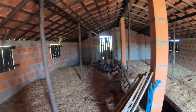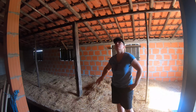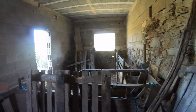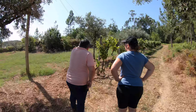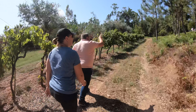Just put another type of thing like concrete or something, or just put more reinforcing with the columns. So more in here on this side. That's a large building, so you can extend also on this side. This was for the animals? The stables, yes. This goes like that. You see that wall over there? It goes like that and passes in there. The well is at the top over there, and pumps water to 2 tanks that are in there. Okay.